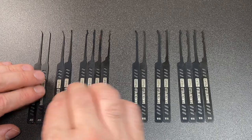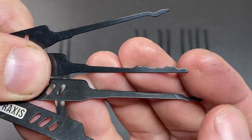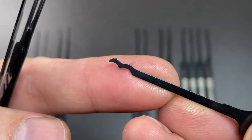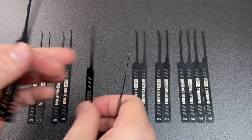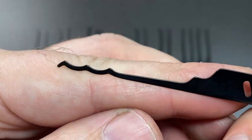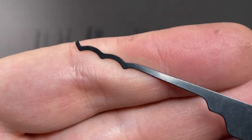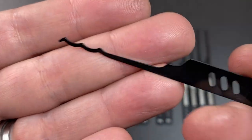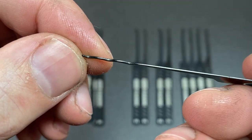We have some rake profiles: what looks like a snake rake, a city rake or L rake, a dual peak — not quite kinetic, not quite bumpy enough, but like a dual peak rake — and a triple peak. I actually like the triple peak because it's got a slightly lower profile than a lot of other ones, so it gets into smaller keyways. Looking at the finish of these picks, everything feels smooth. There's no rough edges, no burrs — it's perfectly smooth everywhere.